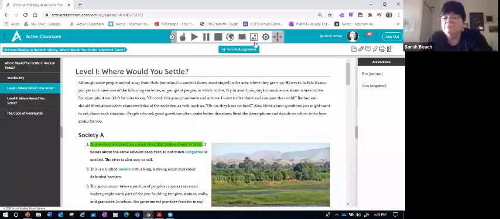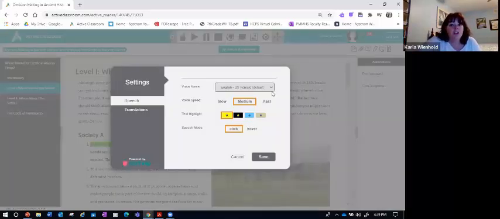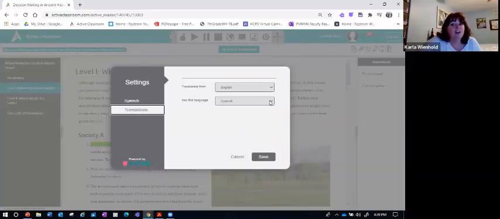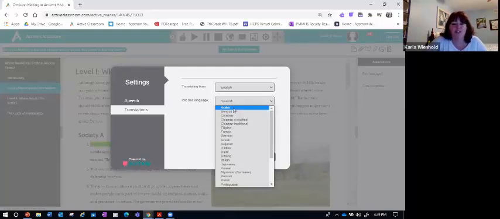Oh, wow. But if you click on the little gear kind of next to the 4 arrows, you can click on the word translations, and there are all sorts of different languages. So if you have students who come from, you know, Japan or Korea or China or Russia, they can set their language if you want it to read in Arabic. I have kids every once in a while, they're like, I wonder what Arabic sounds like. I said, well, go to Activeclassroom and change your settings. And they're like, oh, sounds a little harsh.